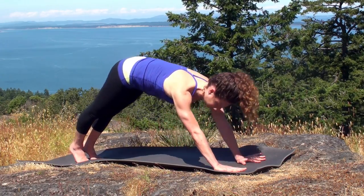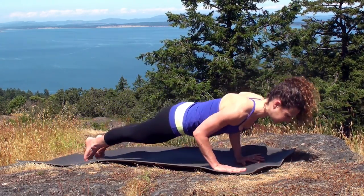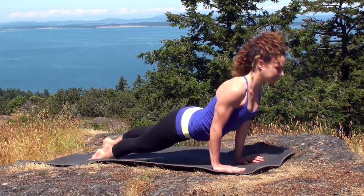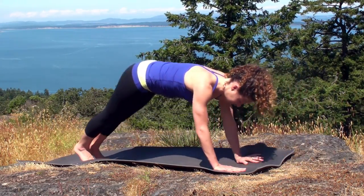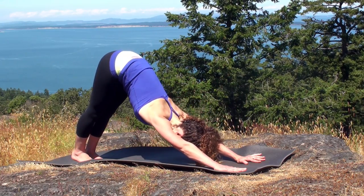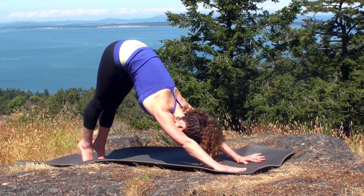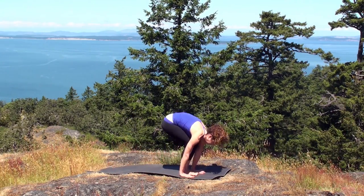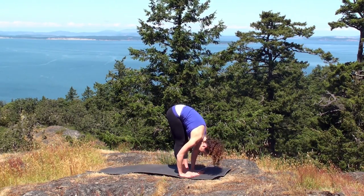Inhaling in strong and stable plank. Exhale through your vinyasa. Upward facing dog. Downward facing dog. Look between your feet. Lift the heels on the inhale, and step or hop between your hands as you exhale, forward fold.